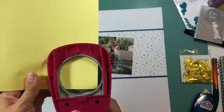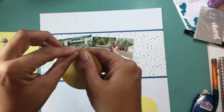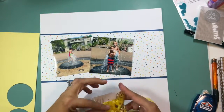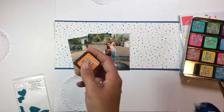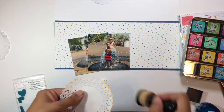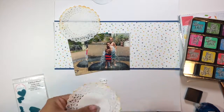Right there you'll see I'm punching some circles out of this yellow backed sticker paper. I'm going to take the Sunny Smiles sequin pack from the Spiegel Mom Scraps store and just cover the circle with that to kind of mimic the sun and the fun of sunshine and summer play.